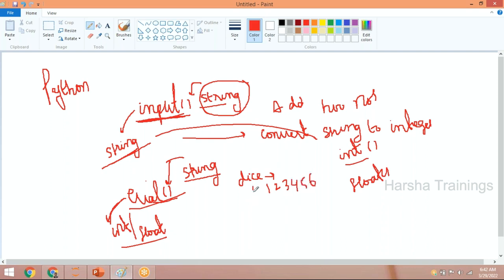Now, if I throw a die, can you tell me what kind of chance we will get? There may be a chance of 1 by 6. Out of 6 faces, 1 may come, 2 may come, 3 may come. There is an equal chance of 1 may come, 2 may come, 3 may come, 4 may come, 5 may come, 6 may come. Will you agree? Can you please respond?